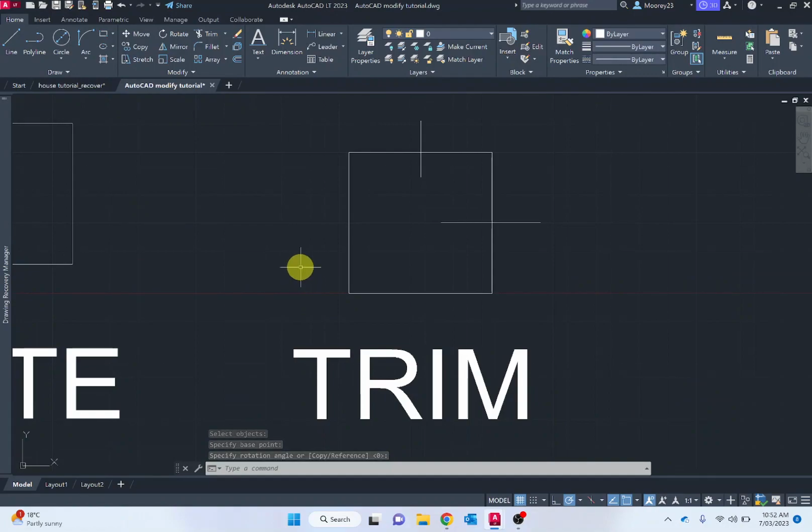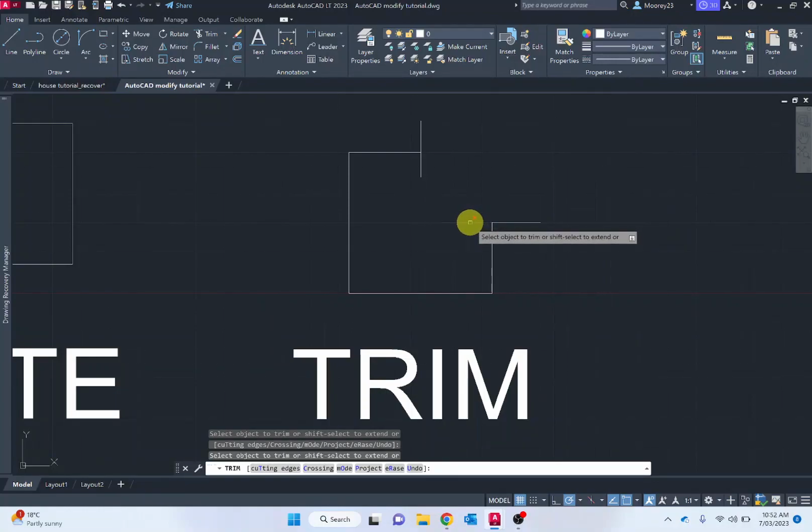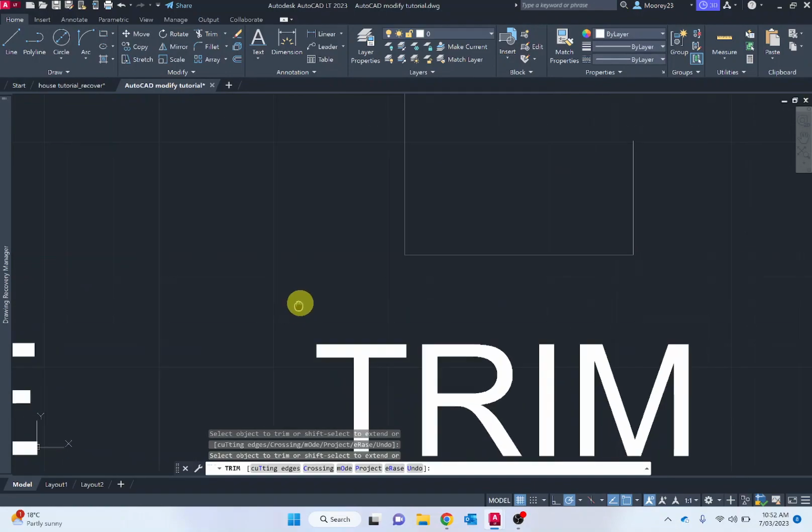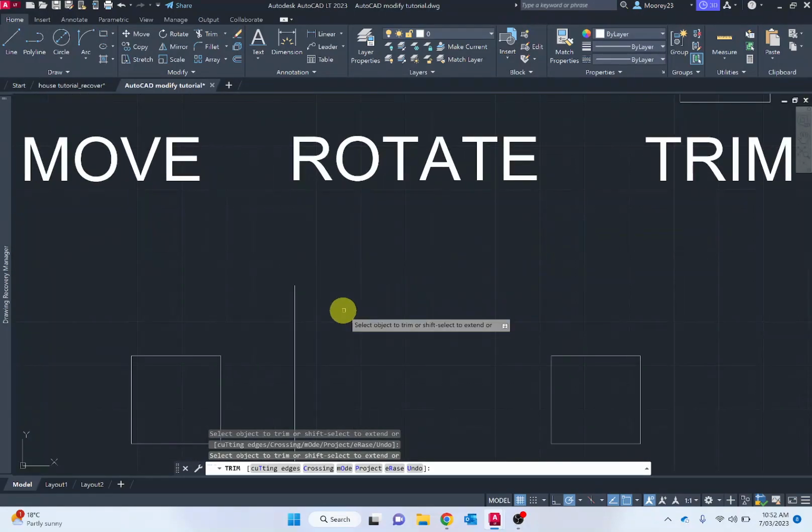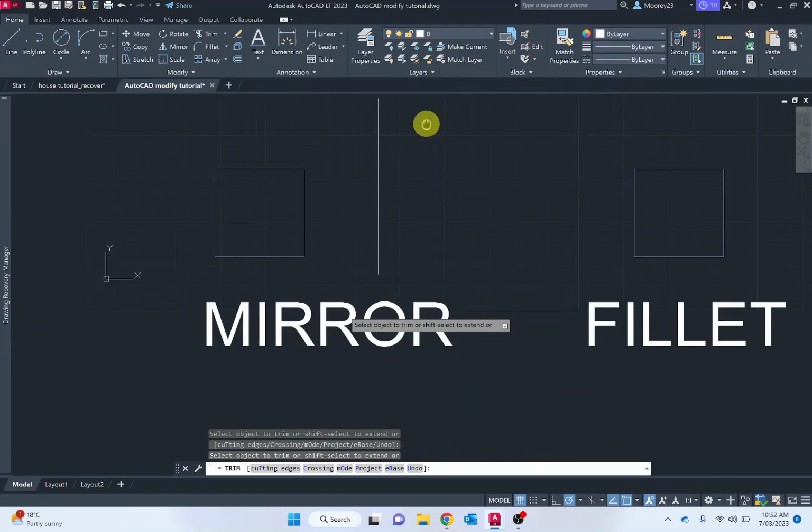Moving on to trim. So trim can be completed often when you're designing, especially the interior, you might want to trim out an area where a window or a door is going to be placed. But you need to specify where it's going to trim. Otherwise, it's going to trim the whole line. So if we want to trim out this corner here, I'm going to go to trim. And then I'm going to be able to select it. And once again, it's doing a preview of what we want to go through and trim. Now we can trim out these additional lines. And that's the great function of trimming. You will be using it a lot, as I said, in terms of positioning of doors and windows.